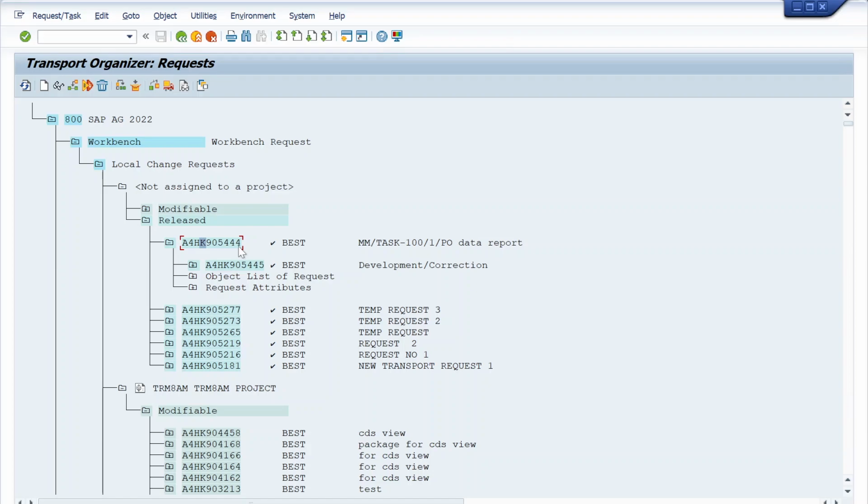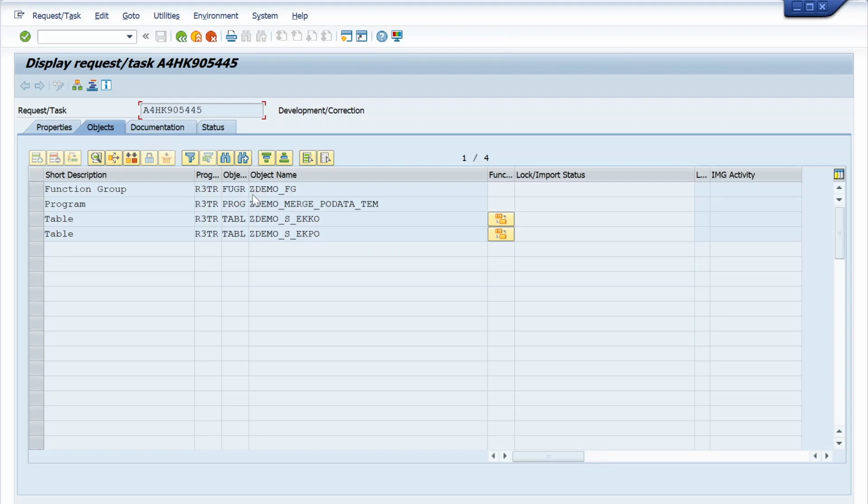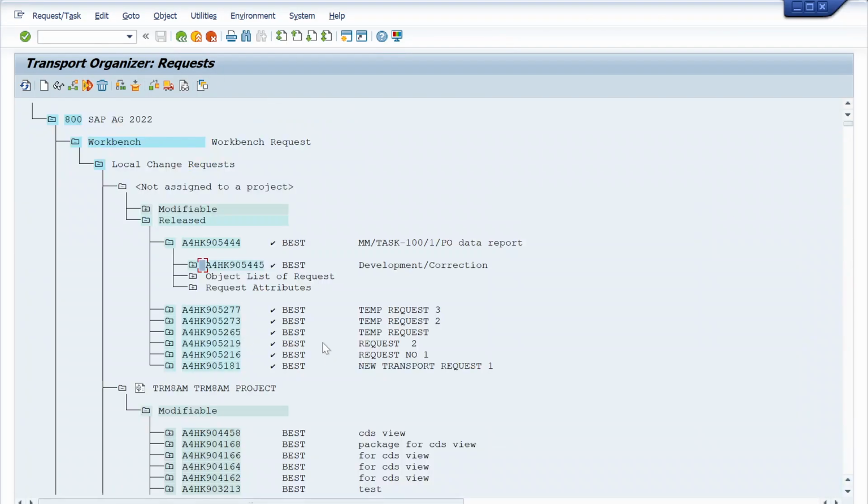For example, I've created this transport request for this program, and you're trying to edit it. But I've closed this program. You're trying to edit this program in a separate session, right? Then it will ask for a new task. It won't allow you to create a new transport request. It will add one new task in the same transport request with your user ID. For example, my user ID is best.